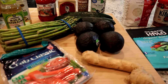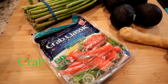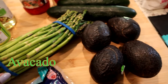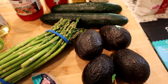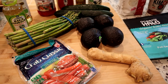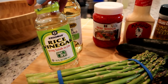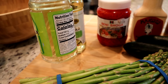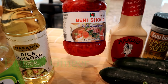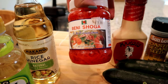Moving on to what we're putting inside the sushi: we have crab for our seafood, ginger, avocados, asparagus, and cucumber — so all of that will be inside some of the rolls. We'll still figure out which rolls get what. Next we have some rice vinegar, which goes into the rice after we cook it and gives it a very good taste. This is some pickled ginger from the Asian market — really excited to try that.